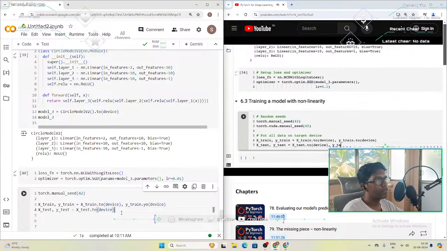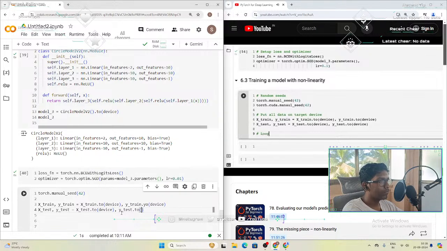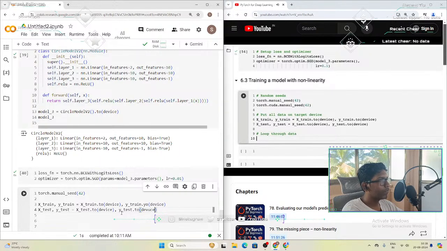So that when you go to other repos and machine learning projects that use PyTorch, you can go, oh, does this code set up device agnostic code? What problem are we working on? Is it binary or a multi-class classification? So let's loop through data. Again, we've done this before, but we're going to set up the epochs. Let's do 1,000 epochs, why not? So we can go for epoch in range(epochs).